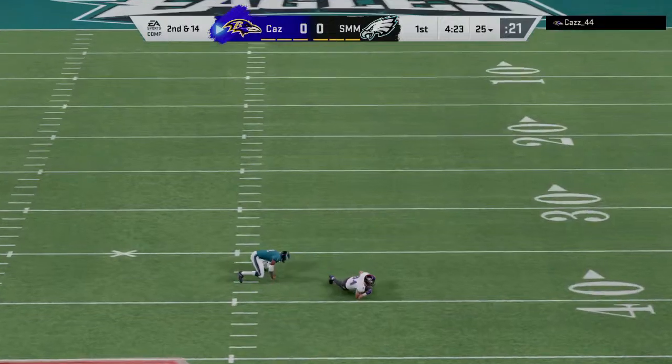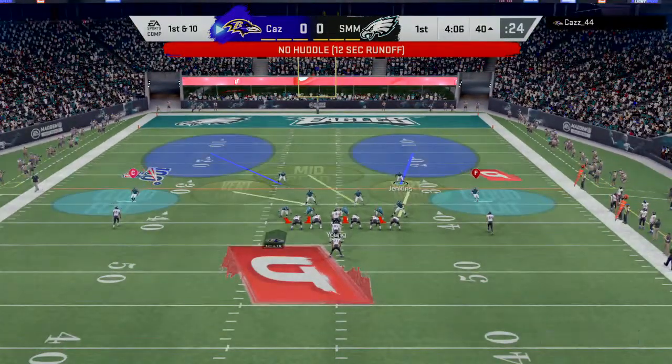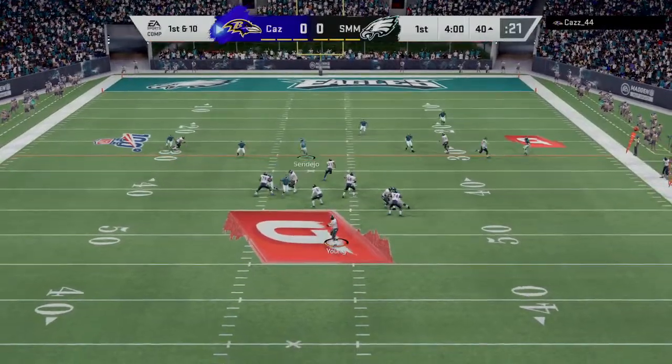And now a shot into coverage downfield is complete. It's a gain of 35. So the big play moves him all the way across midfield to the 40 now for 1st and 10.